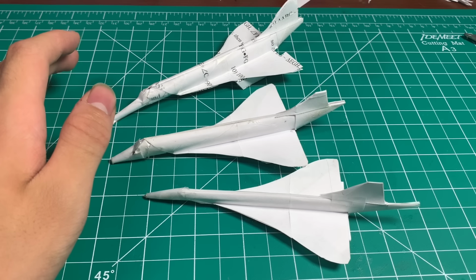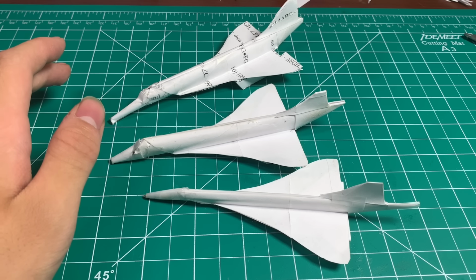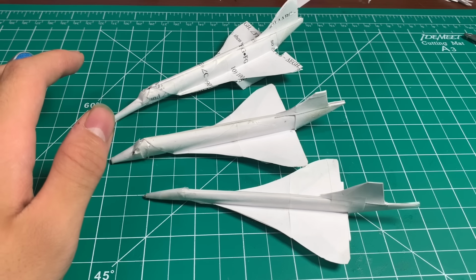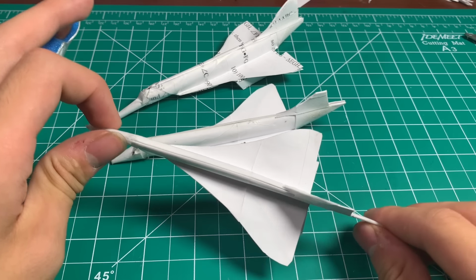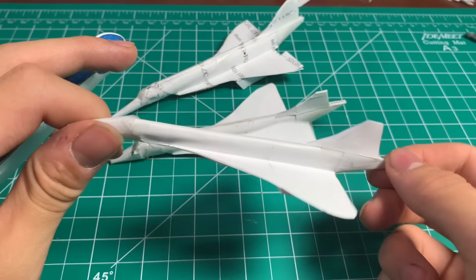If you guys have any harder planes to do, as opposed to the simpler planes, like normal jet planes, like the Boeing 747, those are quite easy to do. I did make a video about that, but that's probably something I could just make. And also the B1, I made shorts out of. But stuff like these is where I need to make videos, because they do take a lot more time and effort to make something like this.